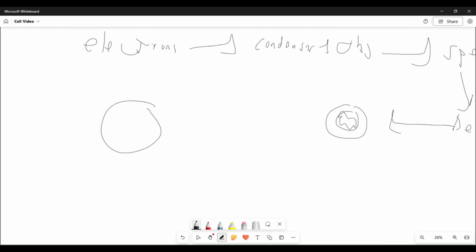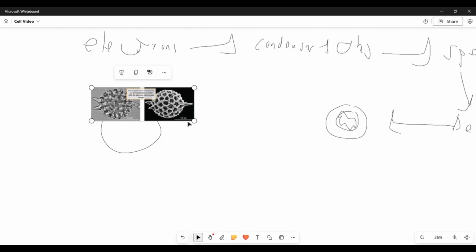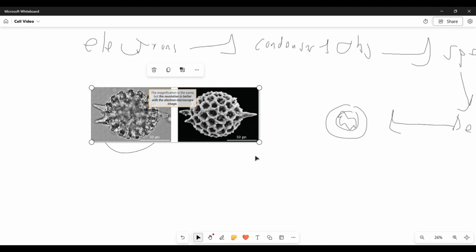In order to compare magnification, you could compare from an electron microscope to a light microscope, and you would get this. With this being the same molecule or cell, the resolution of the electron microscope is much greater than the resolution of the light microscope. And you can actually see these circular structures here, which you can kind of vaguely make out here in the light microscope. So that's another difference in resolution between light and electron microscopes.